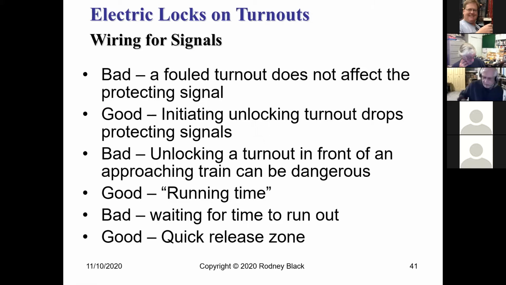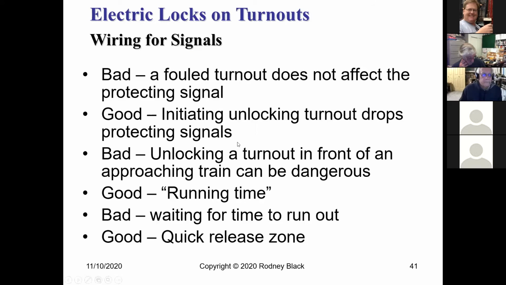If you have a manual turnout, the simple switch stand, it's bad out on the main line because a foul turnout does not affect the protecting signal. In other words, the train approaching it doesn't know that it's foul. So somehow you want the switch control to interlock into the signaling system.